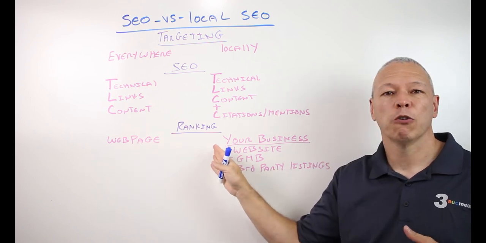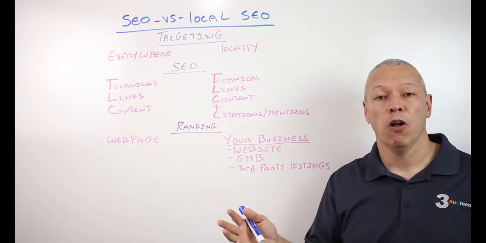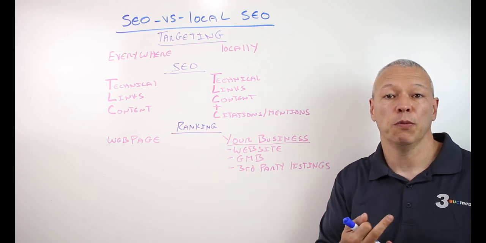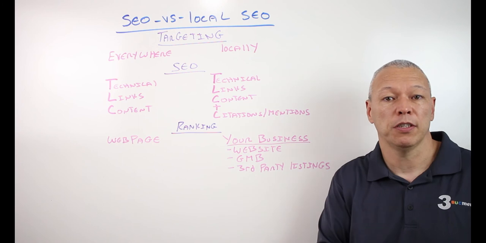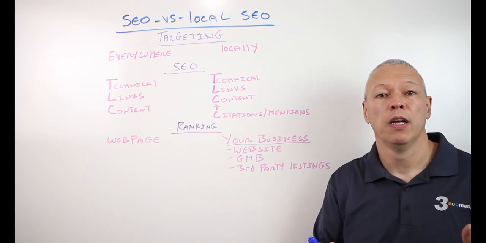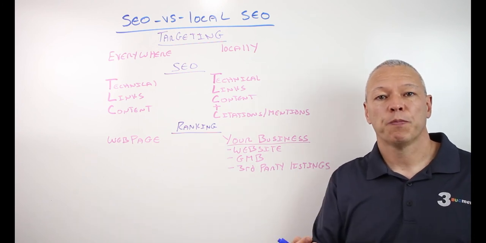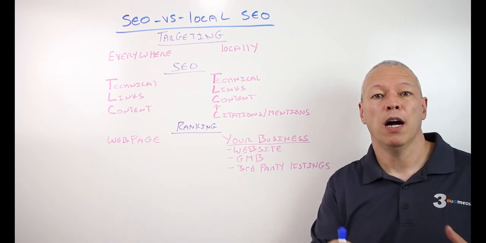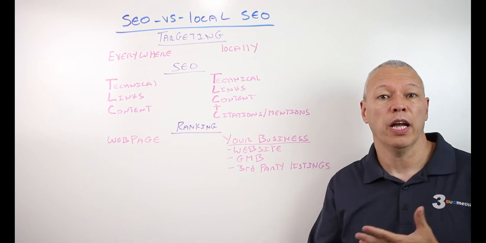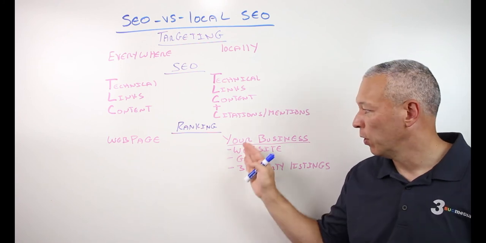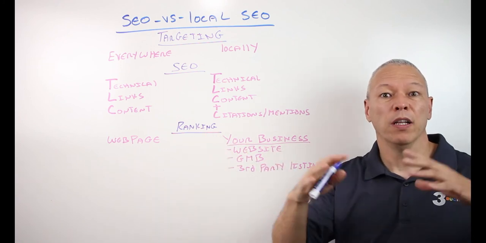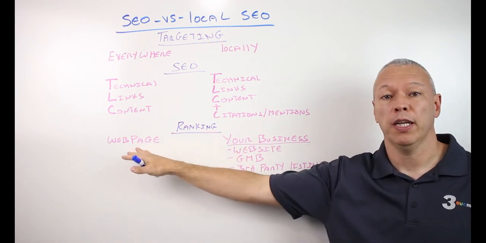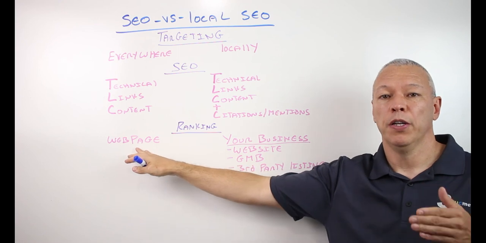With local SEO, you're really trying to rank your business overall, and that could be your website, but it can also be your Google My Business listing, and it can also be your Yelp listing or Angie's List listing, or whatever listing you want to get prominence for, where people will find you, read about you, and contact you and generate a lead or sale for your business. So it's a little more nuanced, it's more holistic, I guess you would say, where you're trying to rank your business as opposed to strictly a page on your website.